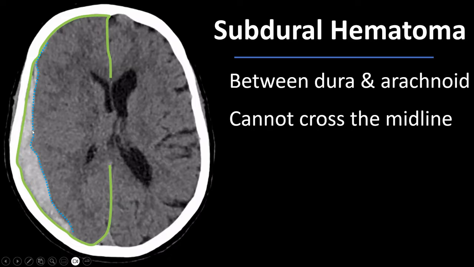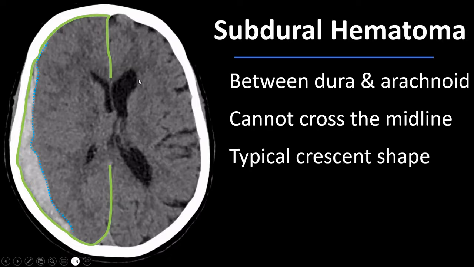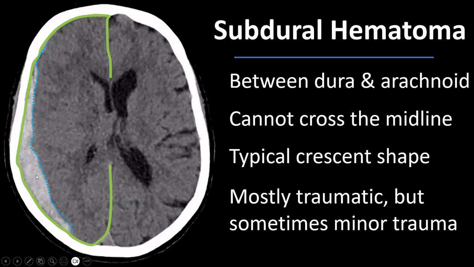So the arachnoid we cannot see, but just imagine this is the arachnoid over here. Because the hematoma can spread along the entire cerebral hemisphere and even further along the falx, for instance, it will never adopt the typical lens shape we have seen in an epidural hematoma and will be more crescent-shaped, often with a concave inwards border.